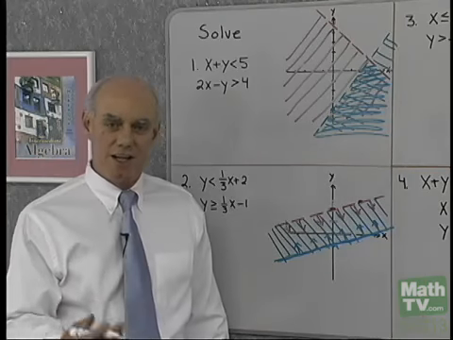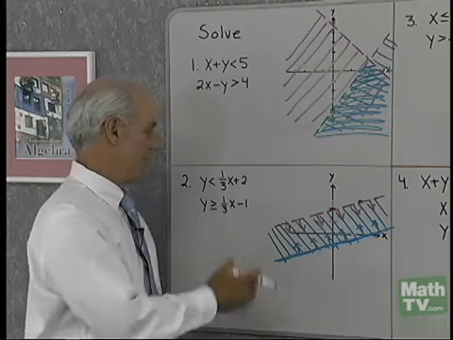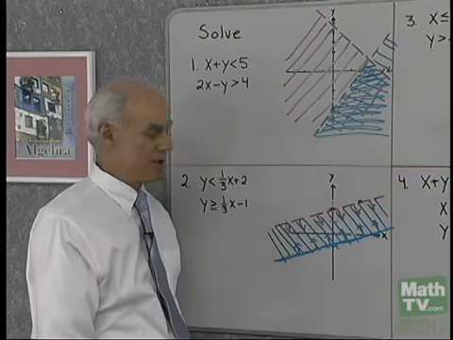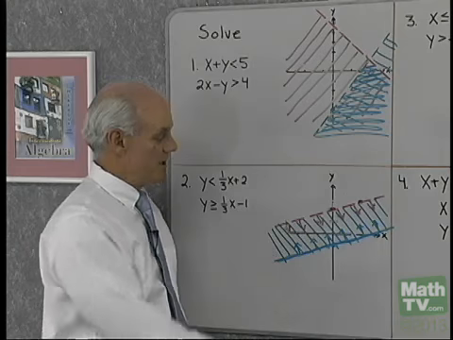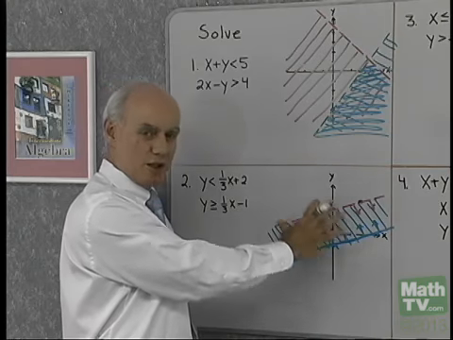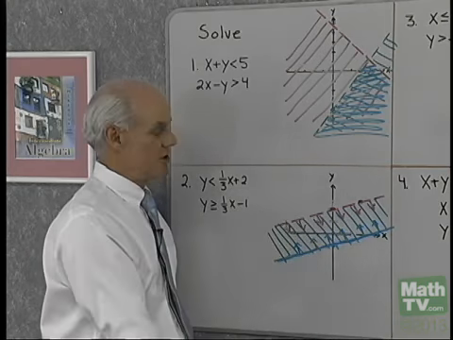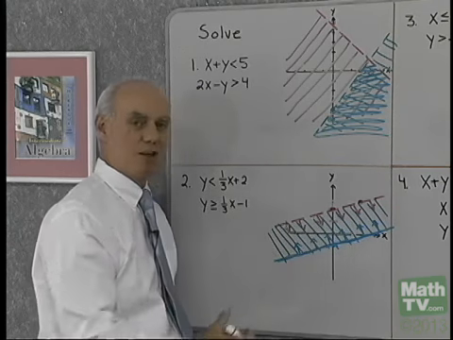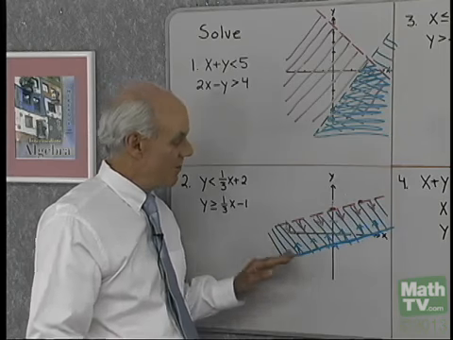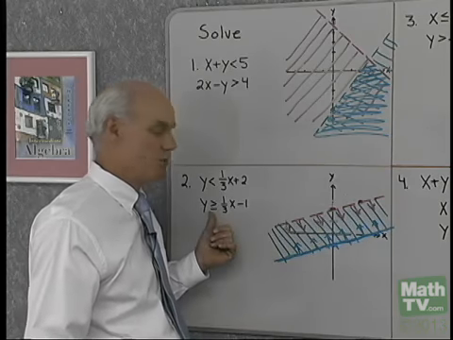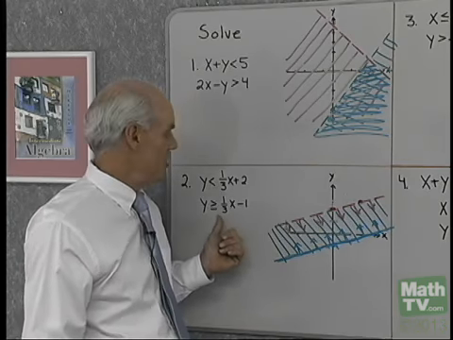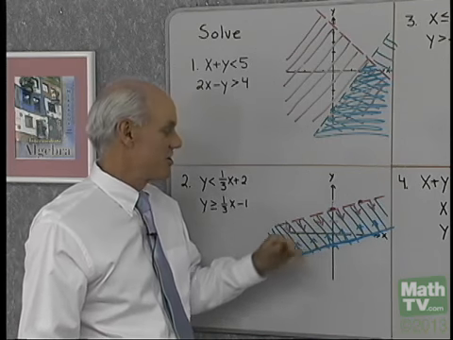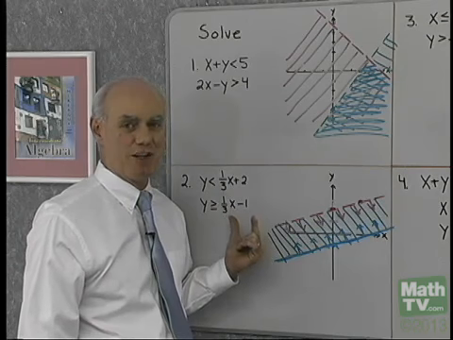And you can see that I did the same thing as I did on my first problem. I graphed each inequality separately, and then I looked at where the two graphs intersected. I didn't want to make this quite as messy, so I just used little arrows showing the direction of the solution set for each inequality. Then I just reasoned that this part in here is going to be the part that they have in common. Made a little mistake right here when I drew the blue line as a broken line. Should have been a solid line. I corrected that in the end, so everything's okay. That's the solution set to this system of linear inequalities.